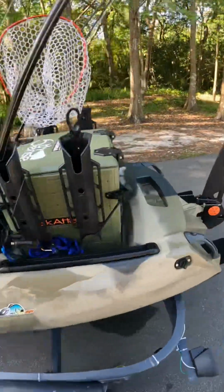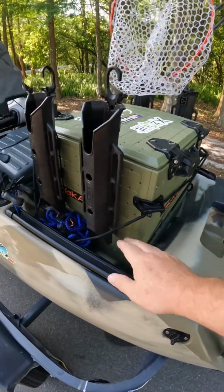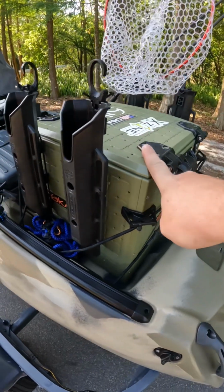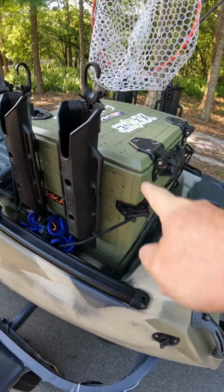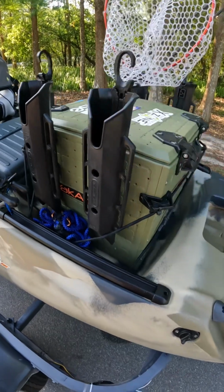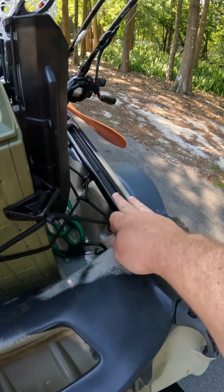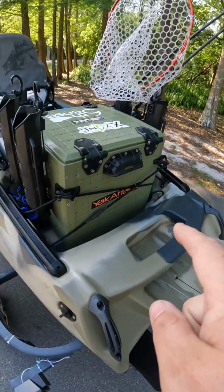And moving around to the stern of the boat, we have a large tank well, which allows me to use my Yak Attack Black Pack Pro storage box where I keep all my tackle. I have my tether tubes on the back, and along each side we also have gear tracks for optional accessories.